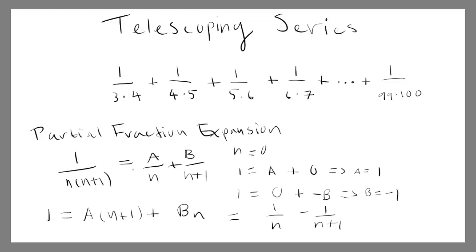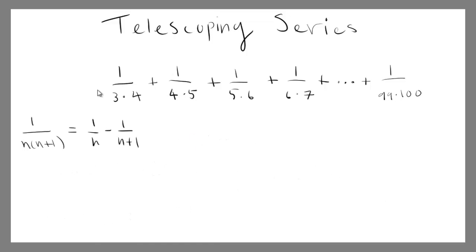Alrighty, let's see how this applies to our series. So I've rewritten our derived equation here. So let's substitute in n equal to 3, right? Because if we substitute n equal to 3 here, we get this term. So we can just substitute n equal to 3 into the right-hand side, and we should be able to get our result from previously. So we have 1 over 3 minus 1 over 4.